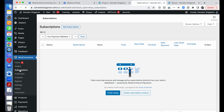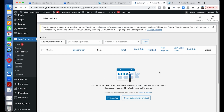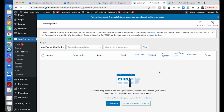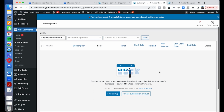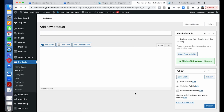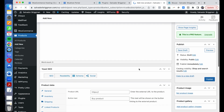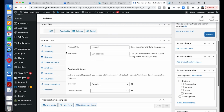Some other ones would be subscriptions, right? So if we wanted to, we could create a subscription-based product. Now, I see this sometimes in e-commerce. For example, you have a subscription box, which you're sending someone on maybe a weekly basis or on a monthly basis or on a quarterly basis. I'd say monthly is probably the most normal one. And a lot of this would be for different collections of, say, beauty products or different collections of interesting accessories, these different things. You could very easily create and set up a new product and customize all of this information.